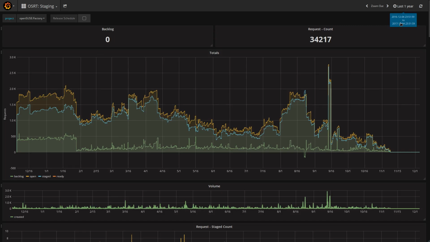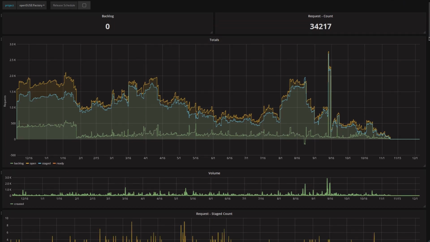this is basically Tumbleweed over the last year, factory development, what goes into Tumbleweed. You can see some of the volumes are fairly large here. The backlog normally remains somewhere around 100, it seems. And again, this is not filtering out things that are in the ignore list. The ignore list itself seems to be usually just under 20, maybe 10 to 15, somewhere in there. So some number of this that's sitting in the backlog is actually ignored. Those are some things that need to get followed up. But you can see some interesting trends and spikes in this.